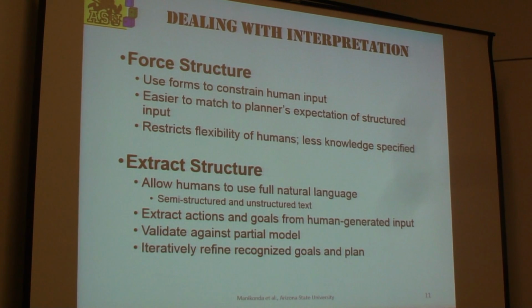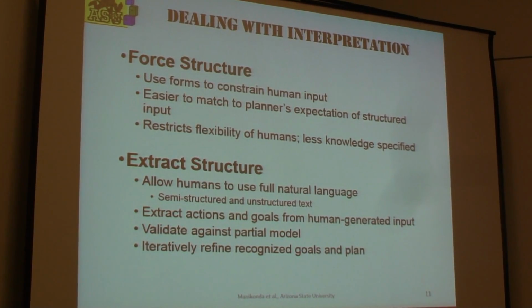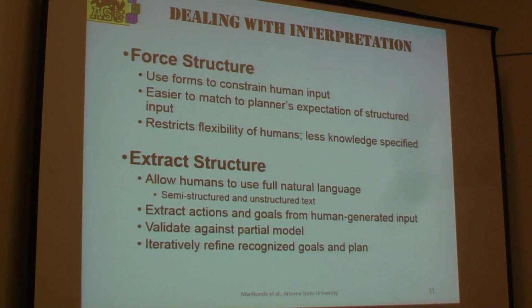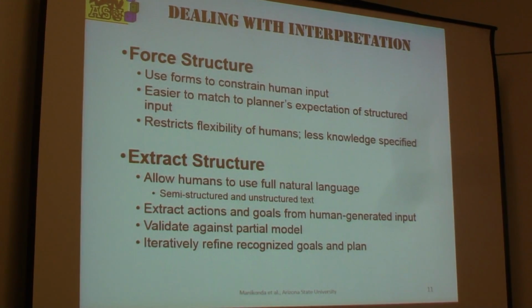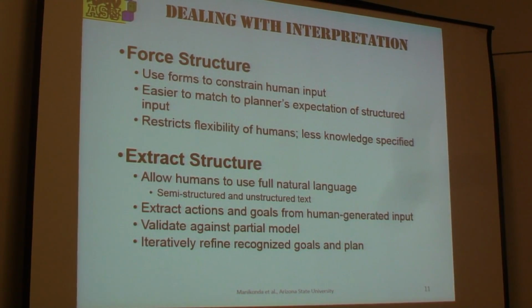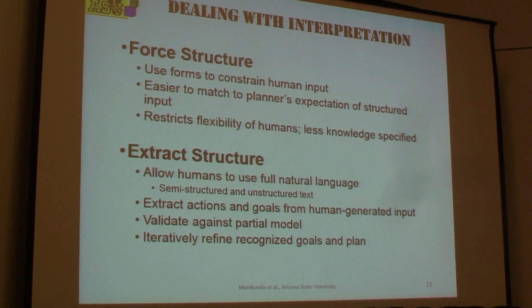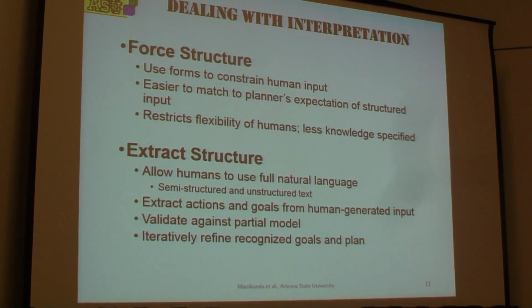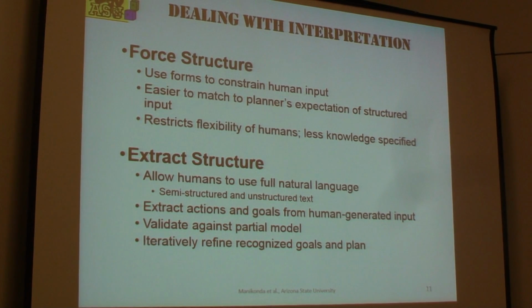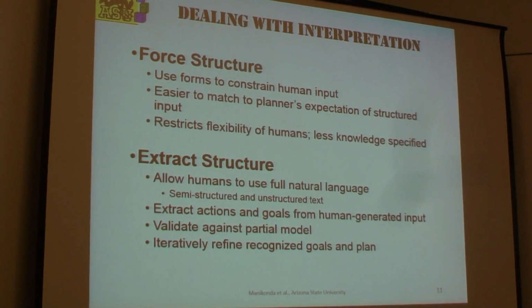The first one is that you can force structure, right? You can be grumpy and say that, oh, planners are the best things in the world. You guys must give me input in forms that the planner will understand, right? But then very soon you're going to drive away even the few humans who are willing to give you some information. Because if you restrict the knowledge that humans can give you, then you're not going to get that much knowledge. And one of the aims of crowdsourcing is to get as much knowledge as possible from the crowd.